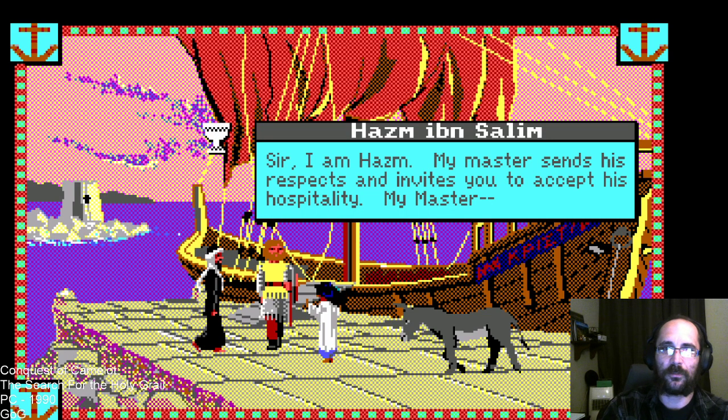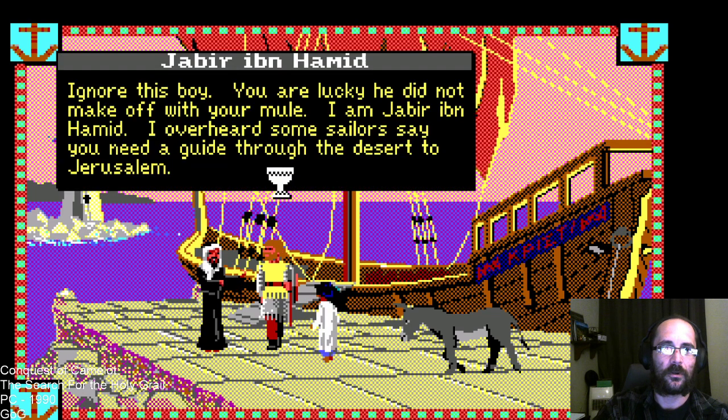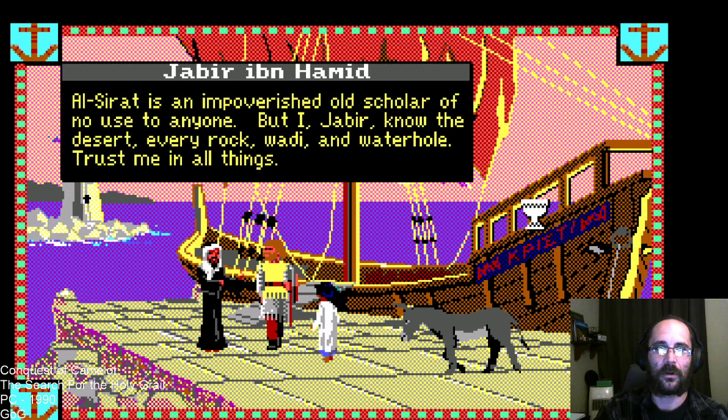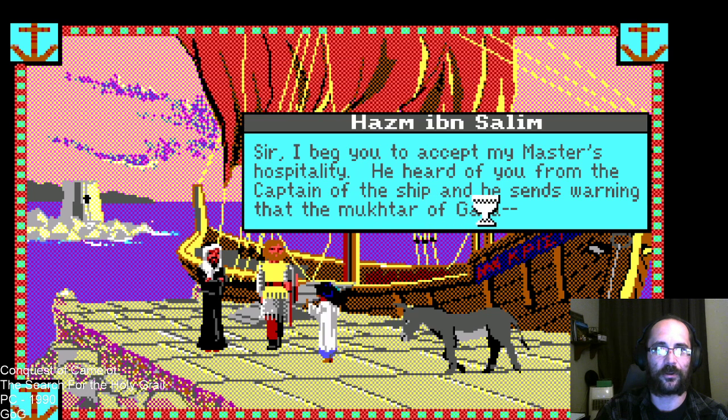Invites you to accept his hospitality, my master. Ignore this boy. You were lucky you did not make off with your meal. I am Jabir and Mohammed. I ever heard some sailors say you need a guide through the desert to Jerusalem. He's an impoverished old scholar of no use anymore. But I, Jabir, know the desert, every rock, wadi, and waterhole. Trust me in all things.